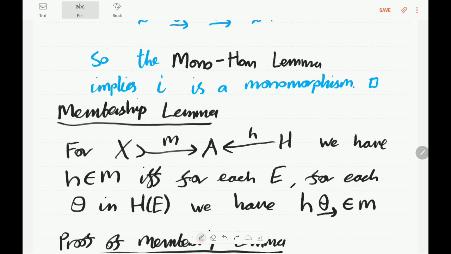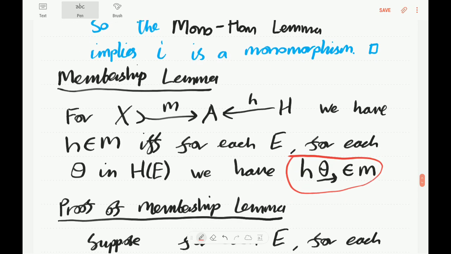And the way to say this with the Yoneda lemma is to say that given any E-type element theta of H, we find that H sends that E-type element to something in M. We can say this with arrow-based language: if we find the arrow from the Hom functor that corresponds to theta, in other words theta under arrow, then composing H with that theta under arrow gives us something that's in this subobject M in the formal sense that we're talking about.